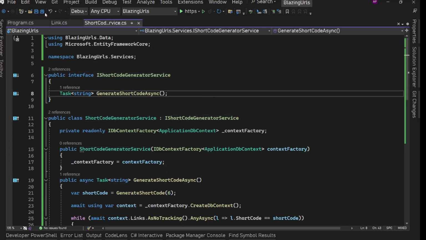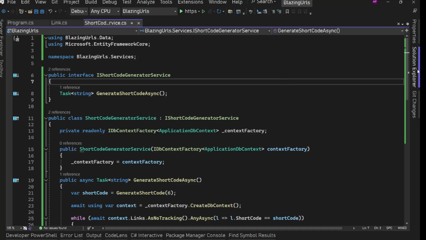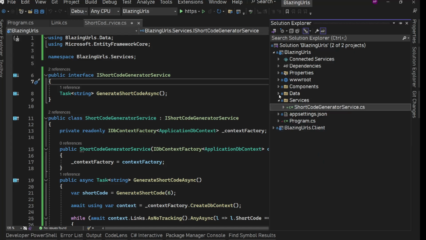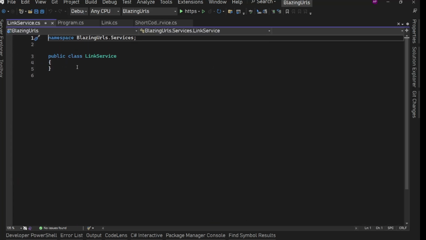All right. So where we are going to use this? We are going to use this in our main service, which is going to be, let's say, link service, in link URL service, basically, where we want to perform CRUD operations on link. So let's, in this service folder only, we are going to create one more file. We'll say link service. All right.